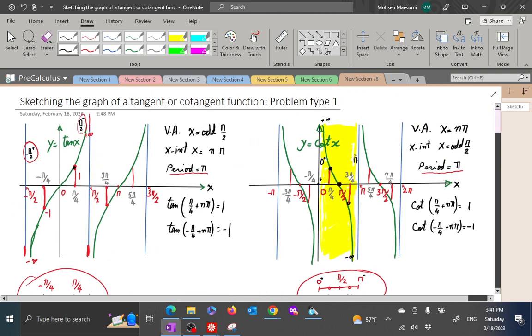So you notice that it's a bit nitty-gritty detail. It's good practice for when you go to calculus. There's going to be all sorts of functions, not necessarily well known as tangent or cotangent, so you would need to recreate everything from scratch for yourself. Here we had a blueprint. We had tangent and cotangent already drawn for us, and we just stretched it one way or another. What you are going to do in calculus is the entire thing from get-go to the end has to be created from scratch.